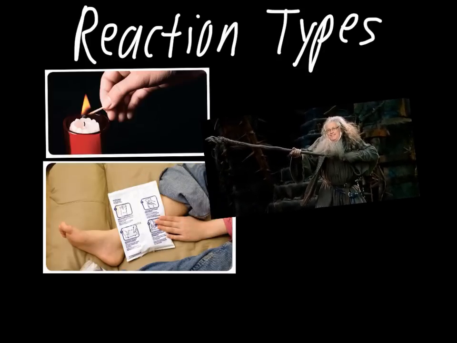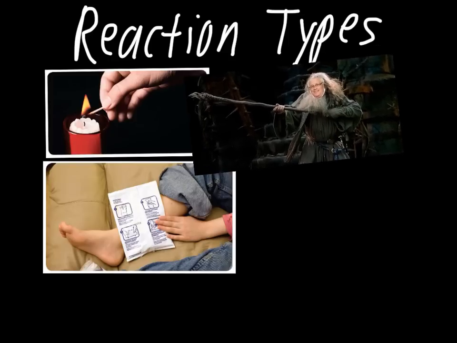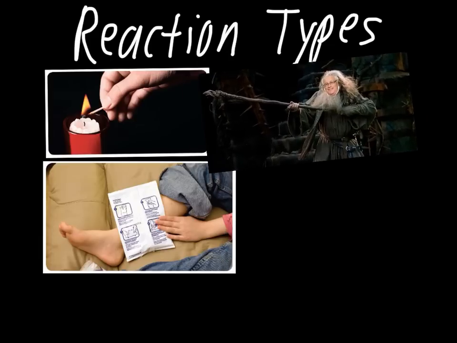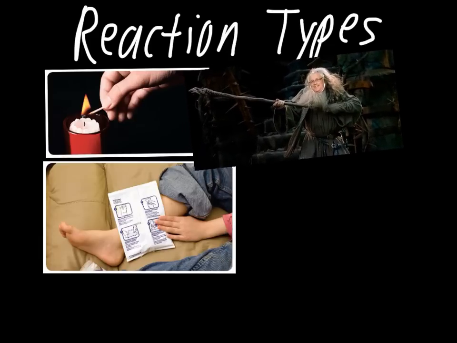Now you can see Mr. Snelling is disguised as one of our most famous and recognizable Hollywood wizards. If we're looking at the two reaction types up here, Snelling's going to help us point this out using his staff here. At the top, we have a reaction type that is releasing energy. All of you have probably done this. You light a candle. That candle is going to continue to burn and give off energy. The name for this kind of a reaction is exothermic.